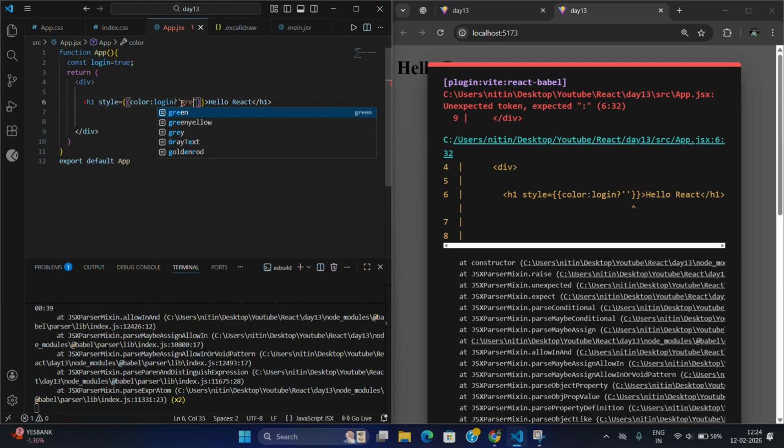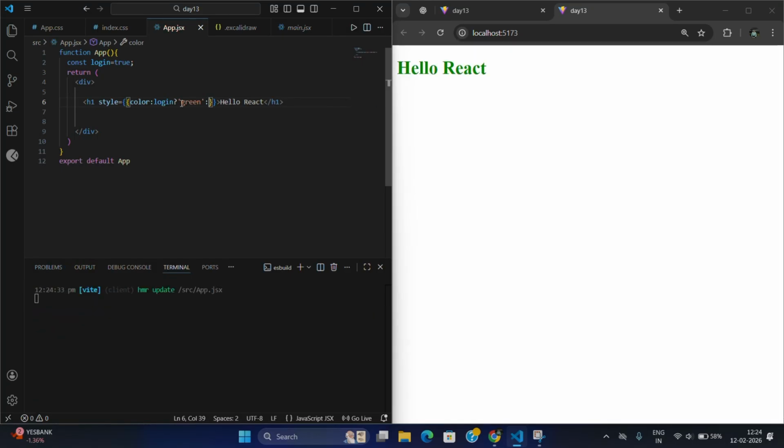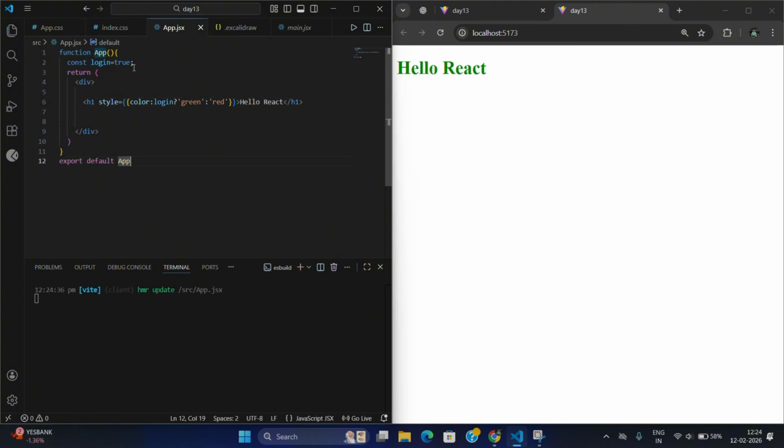If it is true, it will render green. If it is not, then it will render red. Because the login is true, our color value will be green. Let me make the value of login false. Now you can see hello react changed to red. This is the basic of conditional styling.